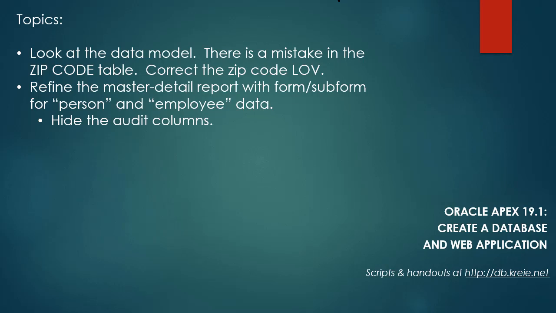What we'll do is hide what we call the audit columns. Those are columns such as date created and date modified. Those are used to track activity on a particular record in the database. And those are populated using SQL code in a trigger. So we don't need to see those necessarily in the forms, and those fields are not input by somebody using the form.